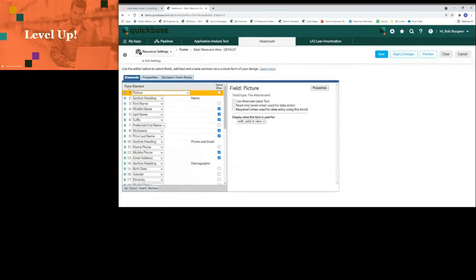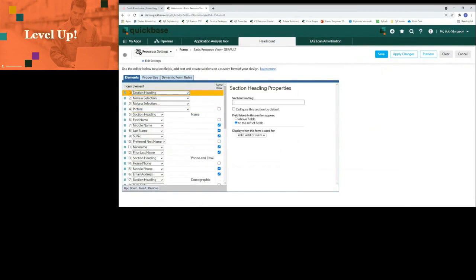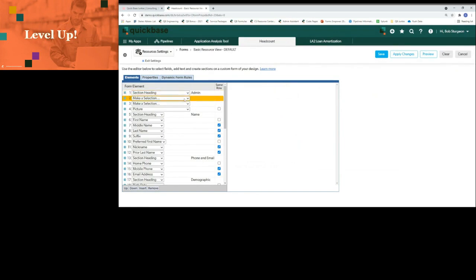And at the very top, I'm going to go down here to insert, and I'm going to insert a few rows. And my very first one is going to be a section, and I'm going to name that admin. And I'm going to put field labels above that section. Now remember, admin is going to be fields that only I can see. Maybe there's some things like number of approved days. There's summary fields, and we'll have some other helper and formula fields and things that only we as developers need to see.